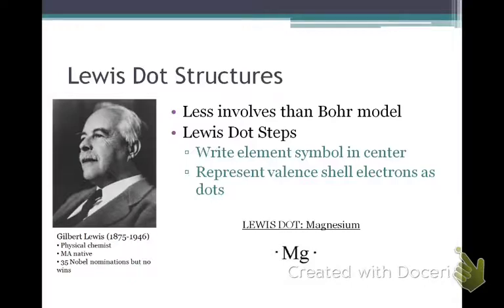He actually had sort of a sad end. Lewis was nominated 35 times for the Nobel Prize, but he didn't win a single one. And his death was sort of under suspicious circumstances. He had gone out to lunch with a man named Langmuir, who had recently won the Nobel Prize, and Gilbert Lewis and Langmuir had kind of been in a little bit of a friendly rivalry.